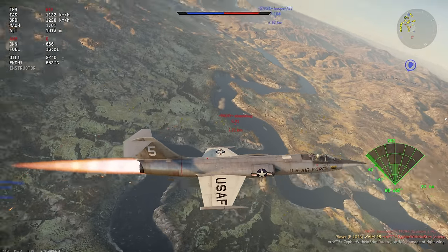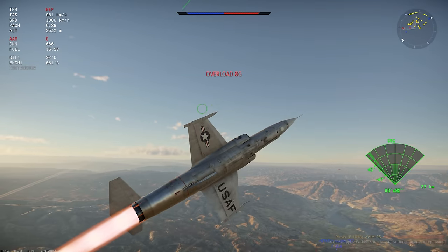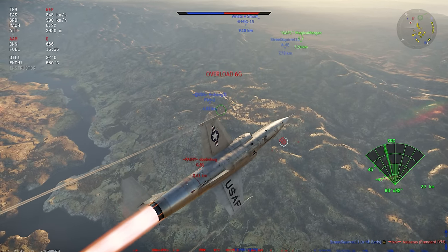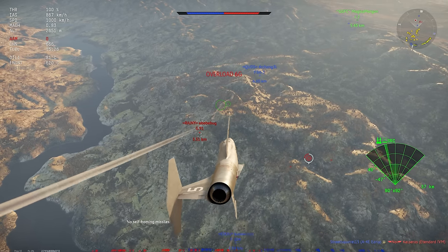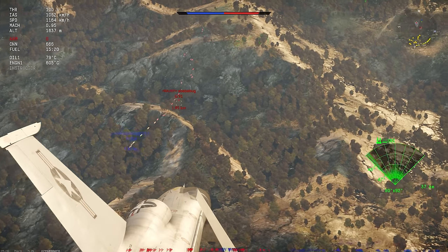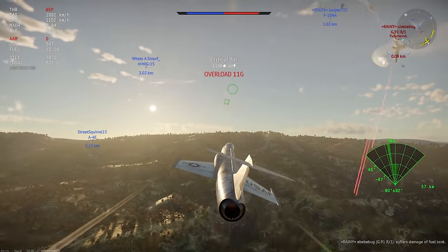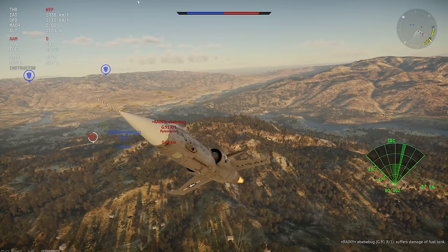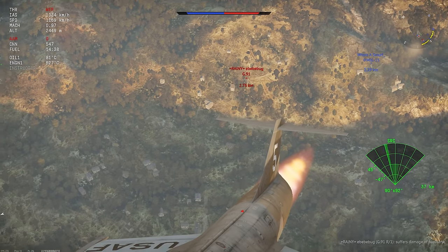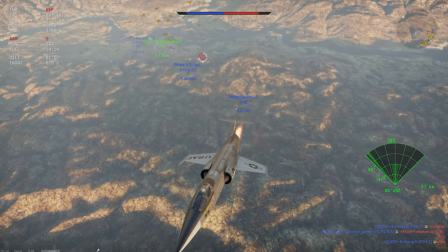The flight performance of the F-104A is outstanding, and far superior to almost anything else at its BR at anything to do with power or speed. The flatline acceleration is very strong with the afterburner going, and on takeoff you'll usually shoot out in front of the rest of your team pretty easily. The rate of climb is good, but you want to make sure you execute a Mach climb — that is, get your speed up to around Mach 1 or faster before you start going up, and try to angle your climb to maintain your high airspeed. The Starfighter is faster than anything at its BR except the MiG-21, which has a very slight edge on paper, but you can still often outrun the MiG-21 since it takes longer to get up to speed and people will just give up.